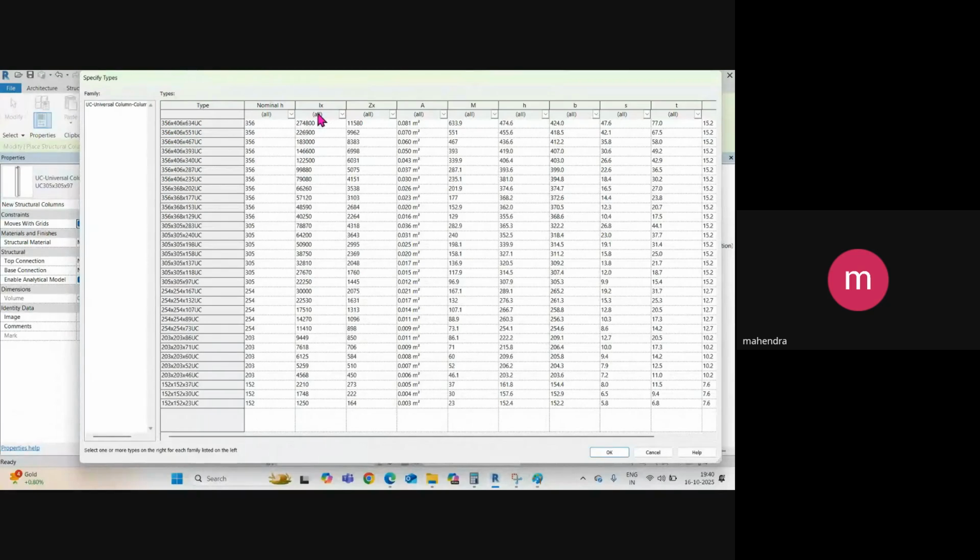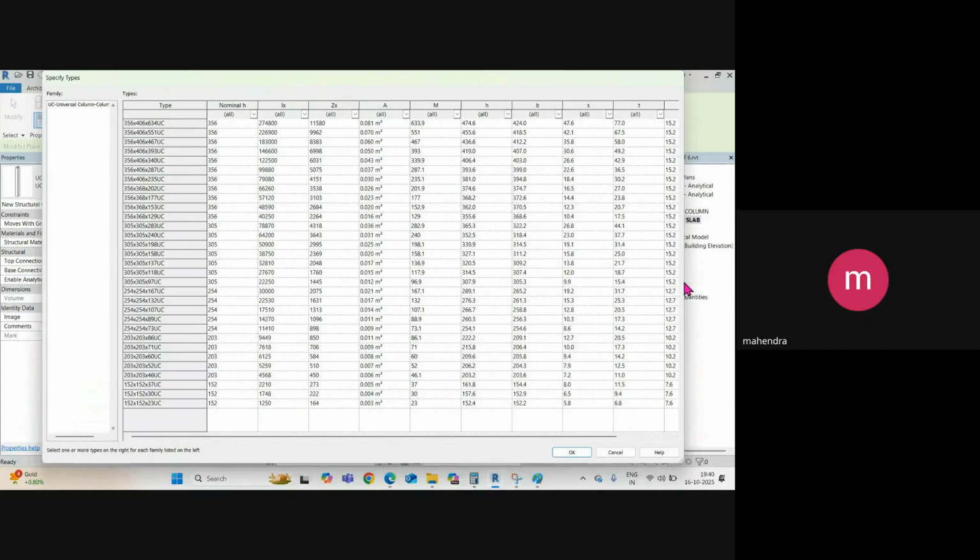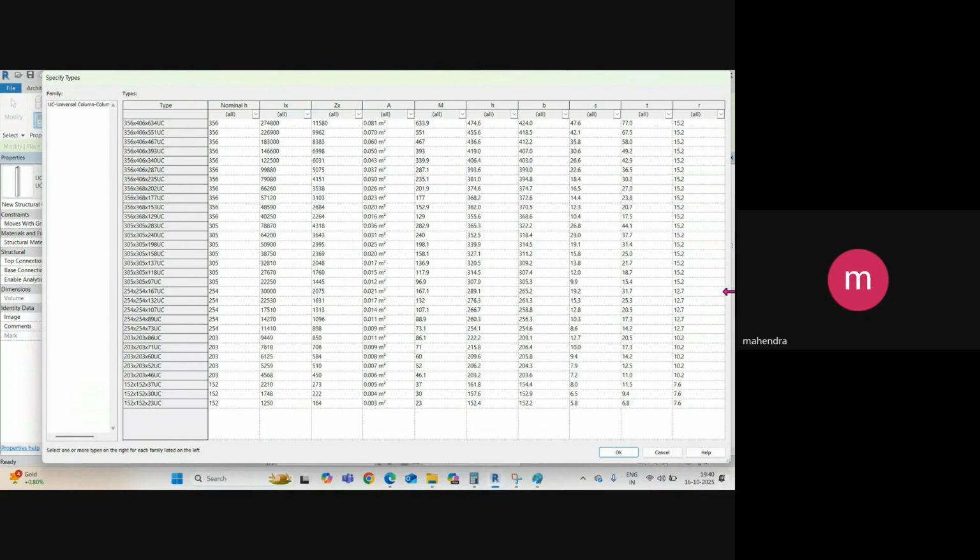You can see all the values are already filled in. You don't need to give any inputs regarding the size. Suppose I want to add this 305 305 118 UC universal column, or you can choose any.